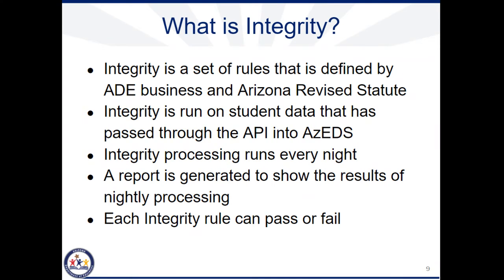What is integrity? Integrity is simply a set of business rules that are defined by AZEDS, ADE businesses, and Arizona Revised Statute. ADE businesses include school finance, the ELL department, special ed department, Title I, and some of the program areas. Integrity is run on student data every single night, and you can see a report. The Intake 15 is run to show you the results of integrity that have passed or failed. Typically, the report that you'd be most interested in is the result of data for students that have failed integrity.